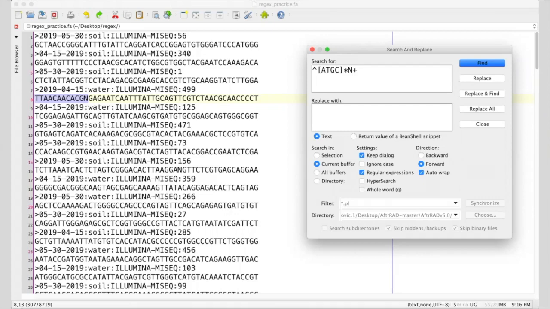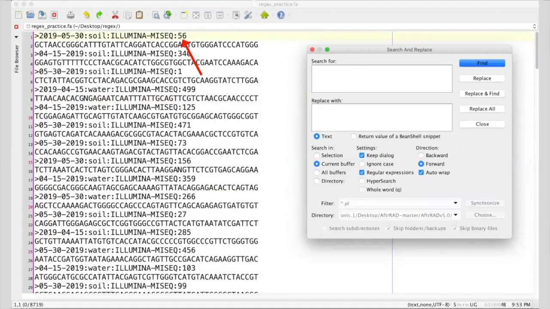One thing to keep in mind about regular expressions is that there are often a number of ways you can write a regular expression to achieve the same result. For example, we just used this regular expression, but replacing the ATGC inside the square brackets with another caret and the greater than symbol, and then removing the star after the square brackets would work equally well. In this case, because the caret is inside the square brackets, it negates the match, meaning this part of the expression will now match any line that doesn't start with the greater than sign. The N plus still requires that the line contains at least one N.